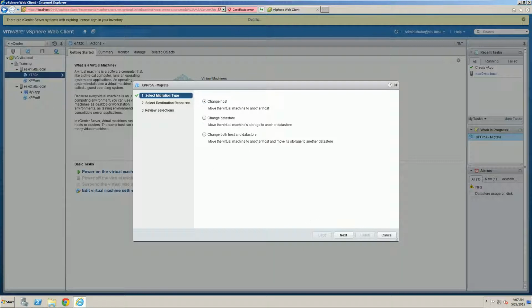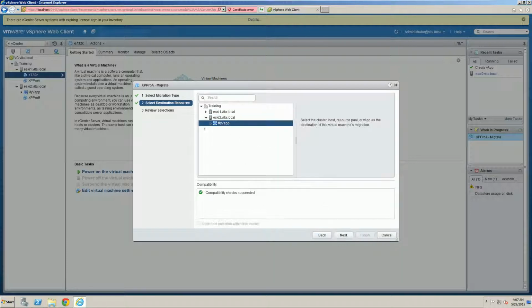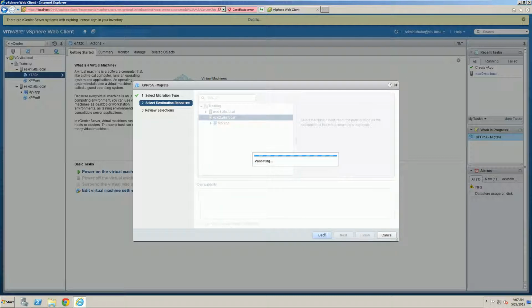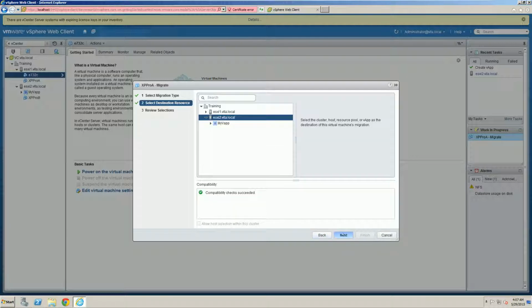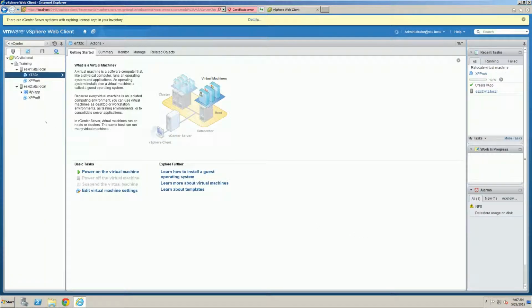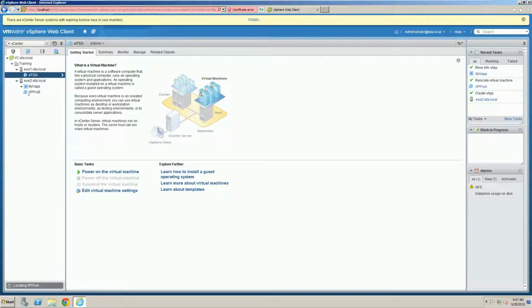So what I did was I just dragged and dropped it. I want to change the host. You can also right click and migrate. That way both of the machines are on the same physical host. And while that's moving, we're actually going to drill down on my vApp. And we're going to select both of them and put them in my vApp. Just like that. Now it is kind of laggy with the web client, so you can always just right click and migrate them to your vApp as well.